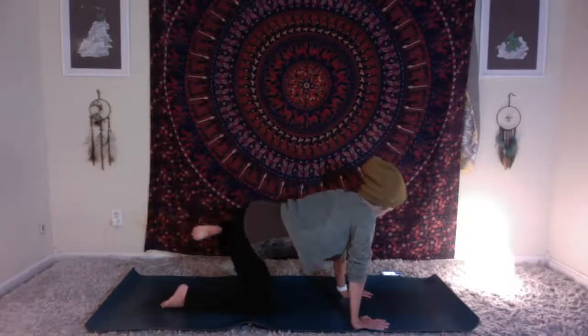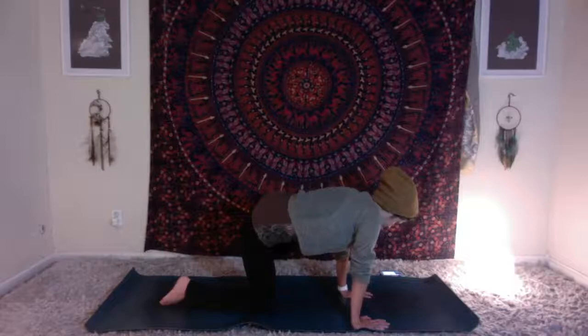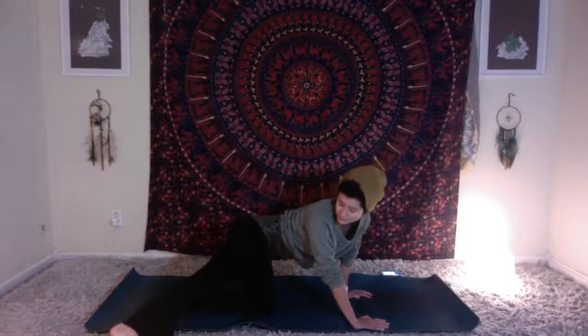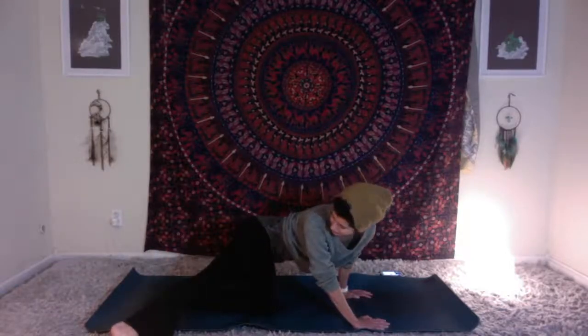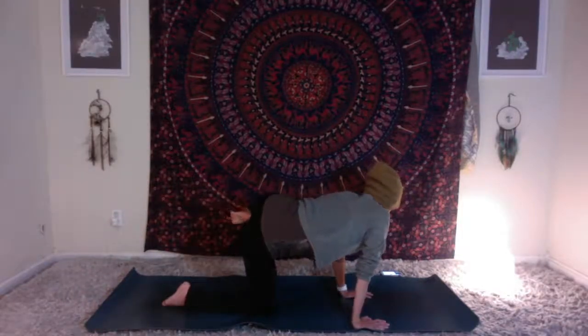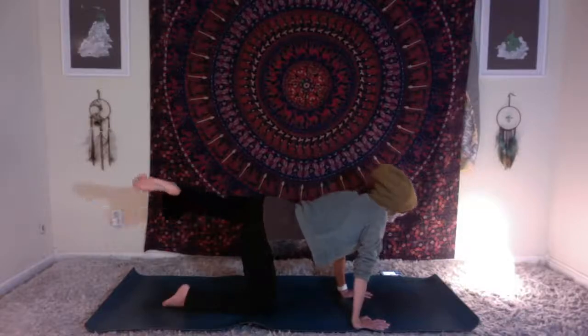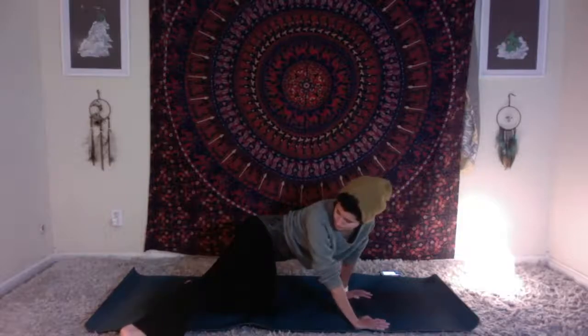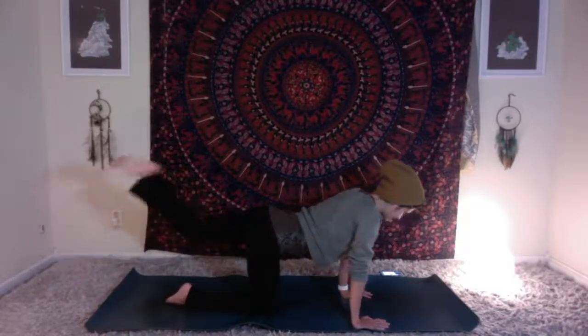Exhaling, knee comes in towards shoulder. Inhaling, stretch it over to the right. We've got one more like that. Nice, and bring it back to center.